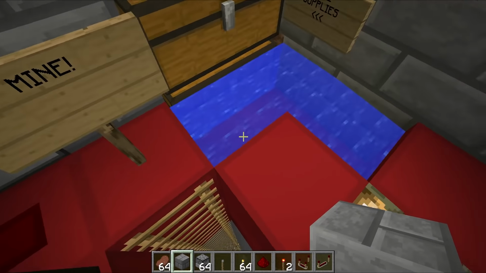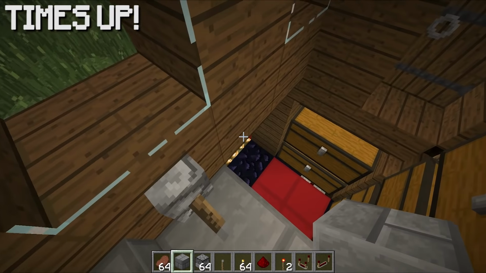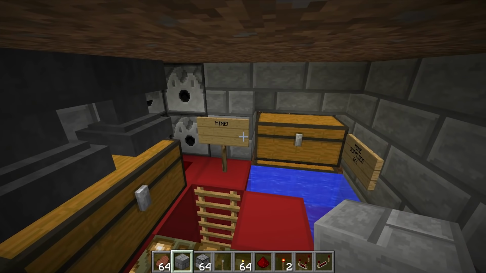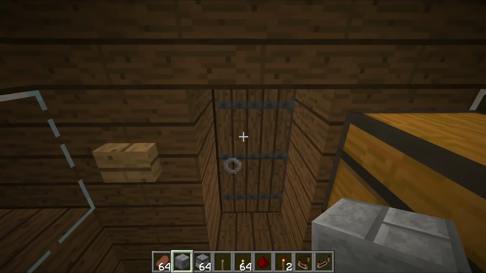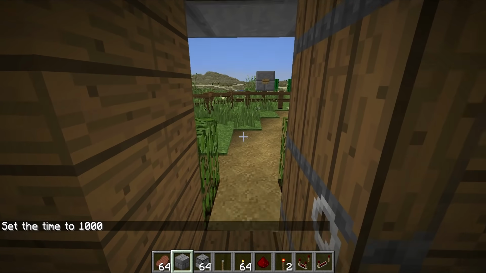And there we go. We are done. We have completely run out of time. And this is the piston house that we've managed to construct. Now, I have to say, I'm actually pretty proud of this thing. Firstly, I think we should probably set the time to day so that we can see exactly what's going on.